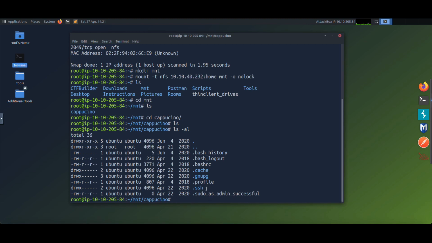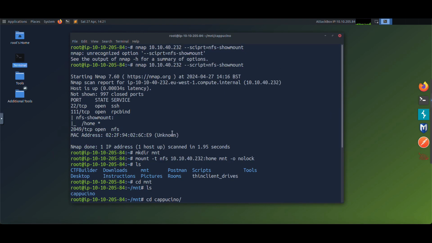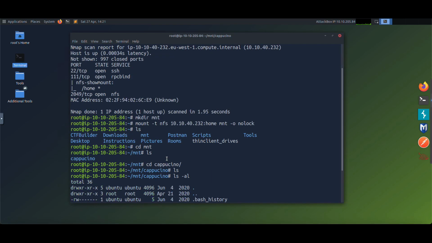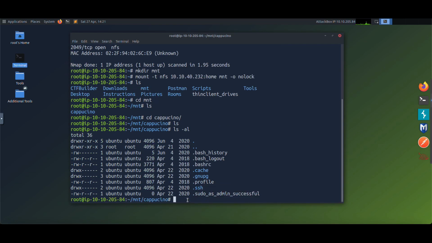There is an interesting directory here, which is .ssh, because as we remember there were three open ports and one of them was 22, SSH, and maybe there are some credentials to make a connection via SSH to this target.